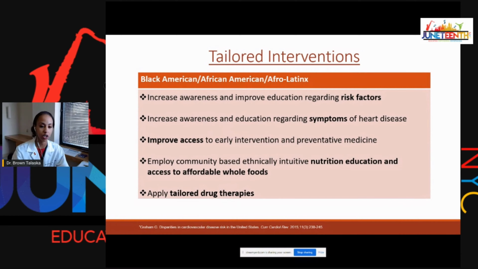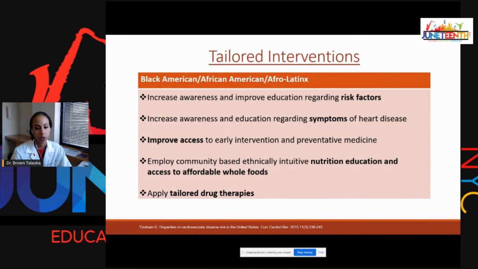So early intervention and prevention, as well as after event care. There's two prongs. There's primary prevention, which means you have never had a heart or blood vessel event in your life, so we want to prevent a first event. Or secondary prevention, which means unfortunately you've had an event, you've had a stroke, or you've had heart failure, you have artery disease of the heart, and we want to prevent subsequent events or complications.